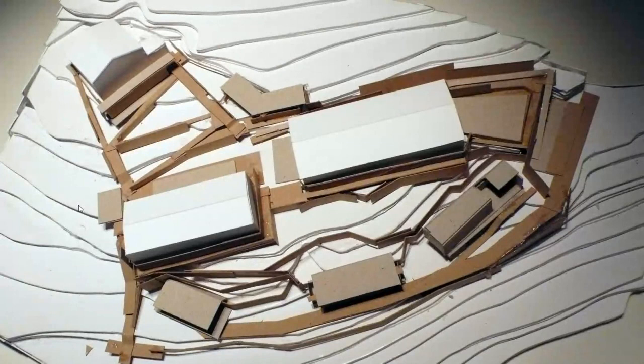So when we began working on the project, we produced this concept model, and really what it was exploring was how we could introduce new programs to the site and how we could organize the landscape around the buildings in order to create new spaces. So we could create a kind of amphitheater between the farmhouse at the top left and this barn below it. And there's a kind of natural drop in topography, which lent itself to the barn being a backdrop or projector screen for an amphitheater.